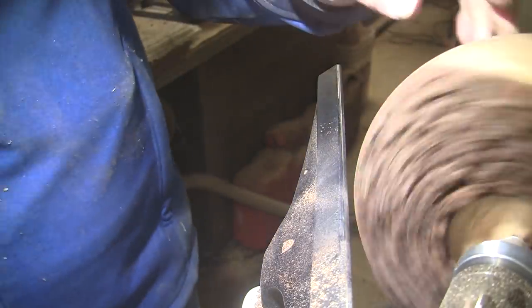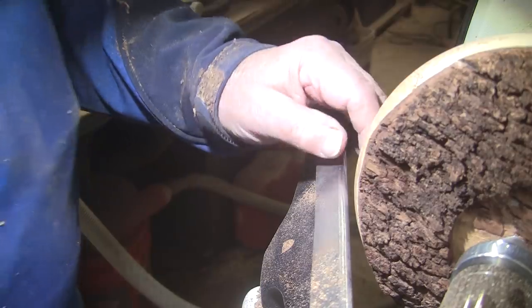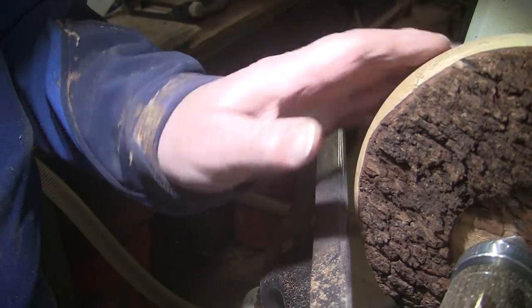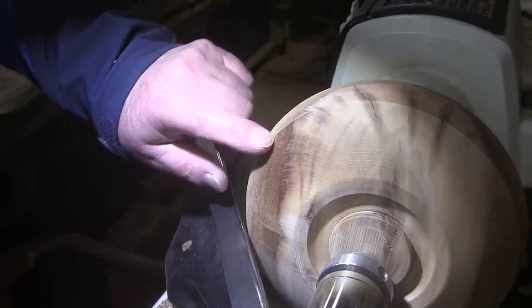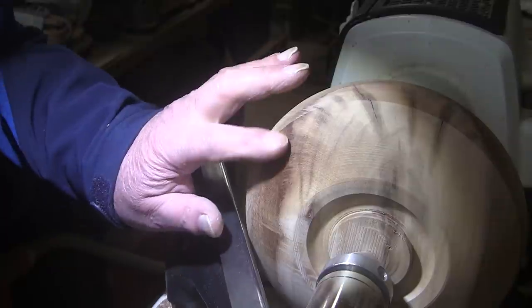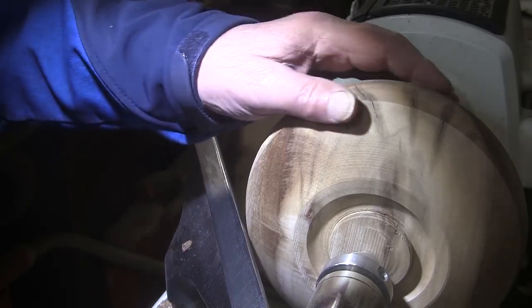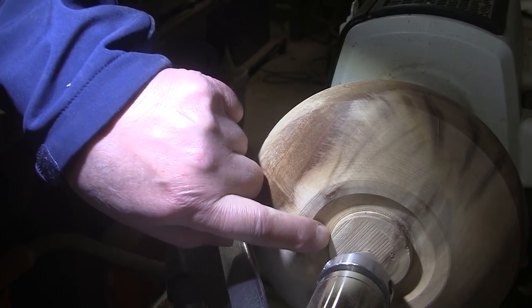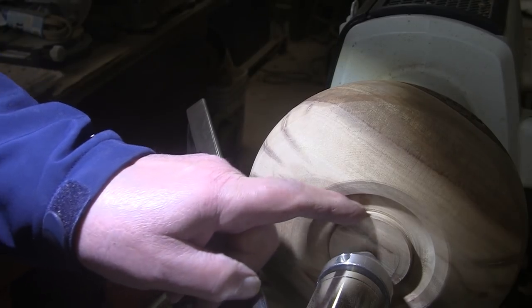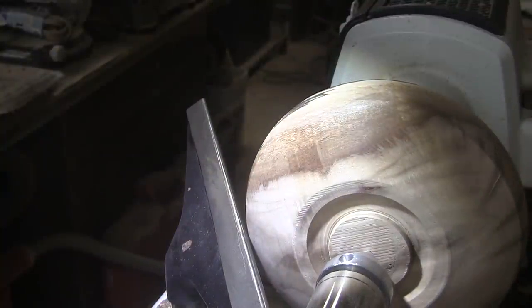I might have lost a piece of bark there, probably right here. This wood is a lot harder than I would have imagined. Now I'm going to flip it back around and try to blend the bottom with my side and top. What I'm trying to do is blend these two together — the top half and the bottom half — get rid of that ridge and make it more rounded. Then I want to make my tenon just a tad bit smaller and get rid of the chuck marks so that it'll be true when I set it back in. Still turning at 1000 RPM, 5⅛ inch bowl gouge, mask and face shield on.